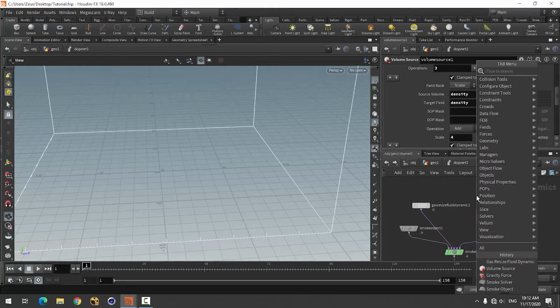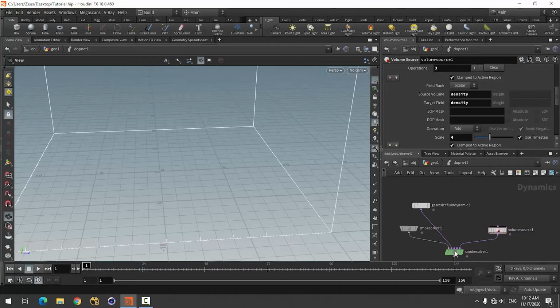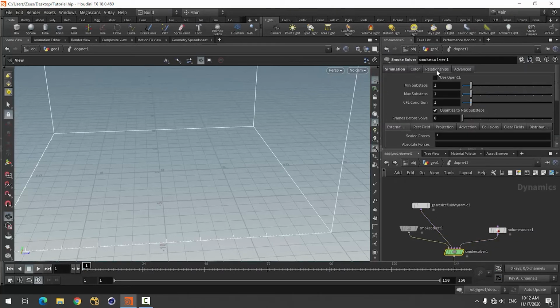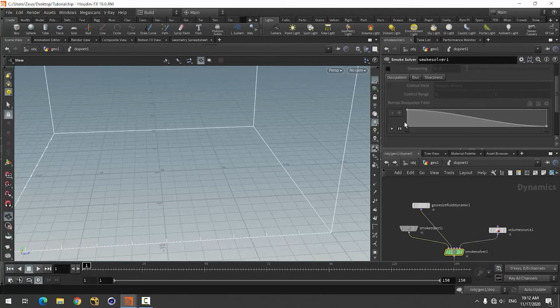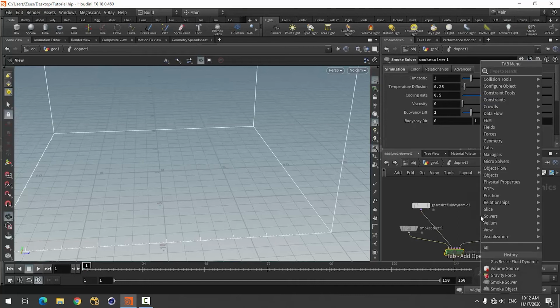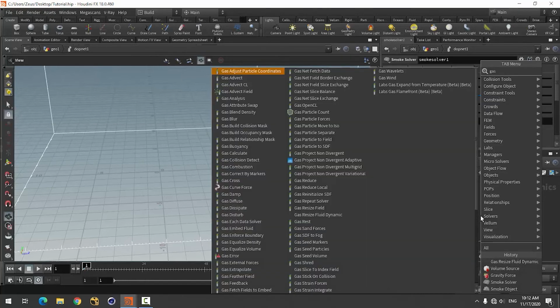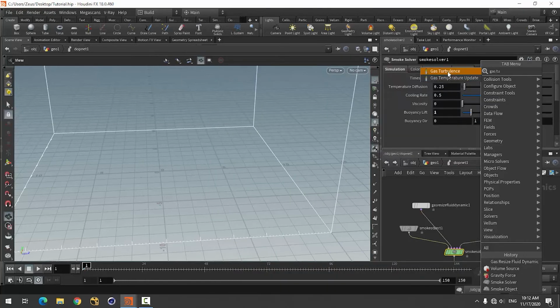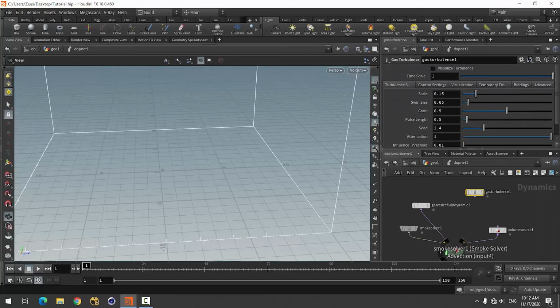We can use turbulence because in this gas smoke solver there is no value for turbulence and all that. This is for color, so we can use like gas turbulence just to give it variation, and I'm using 0.5.